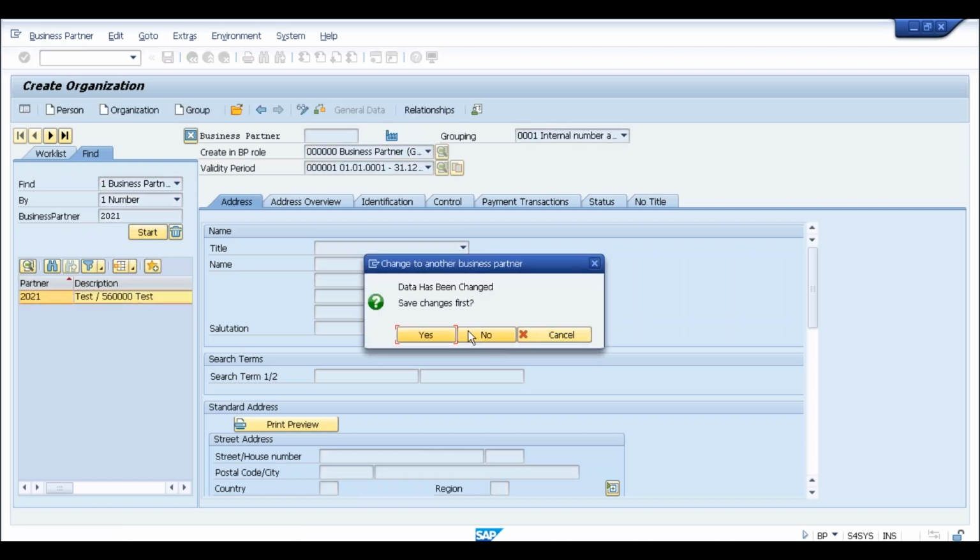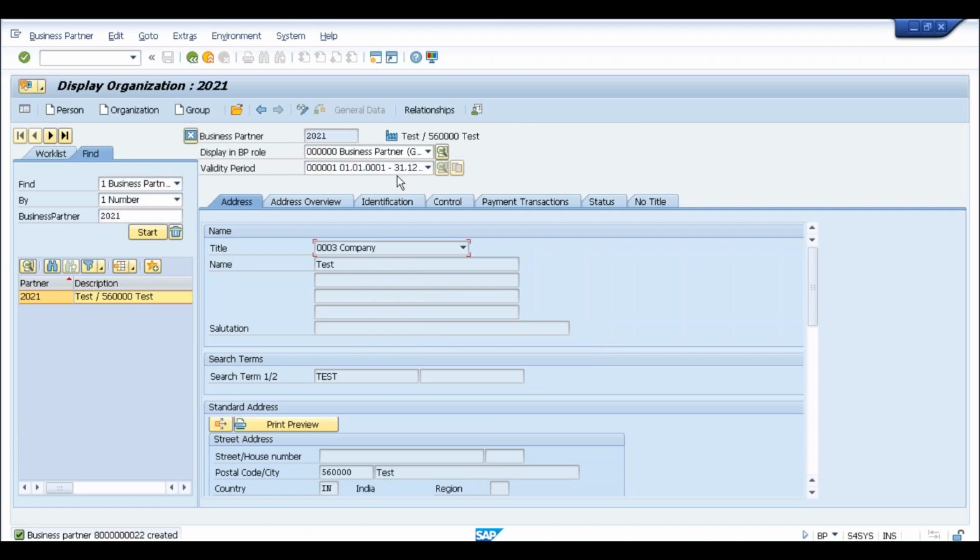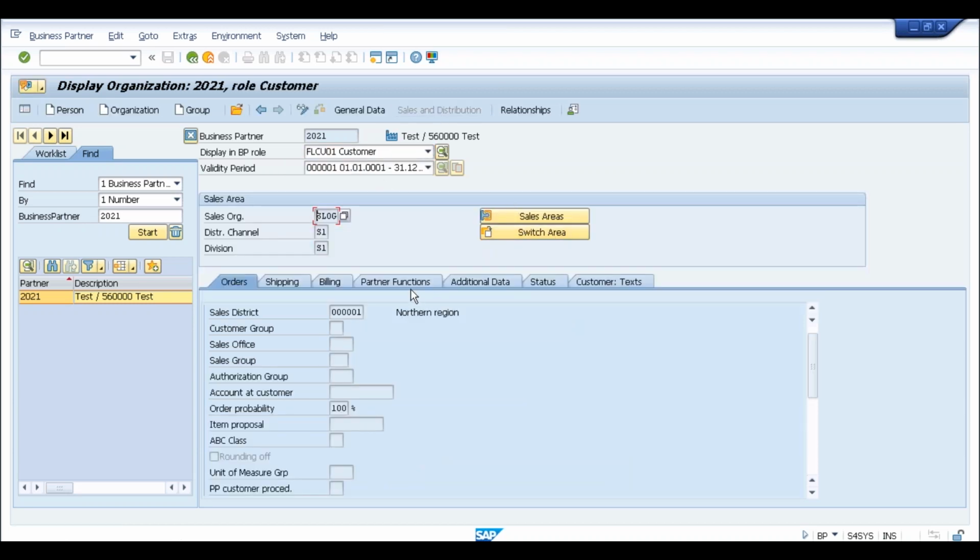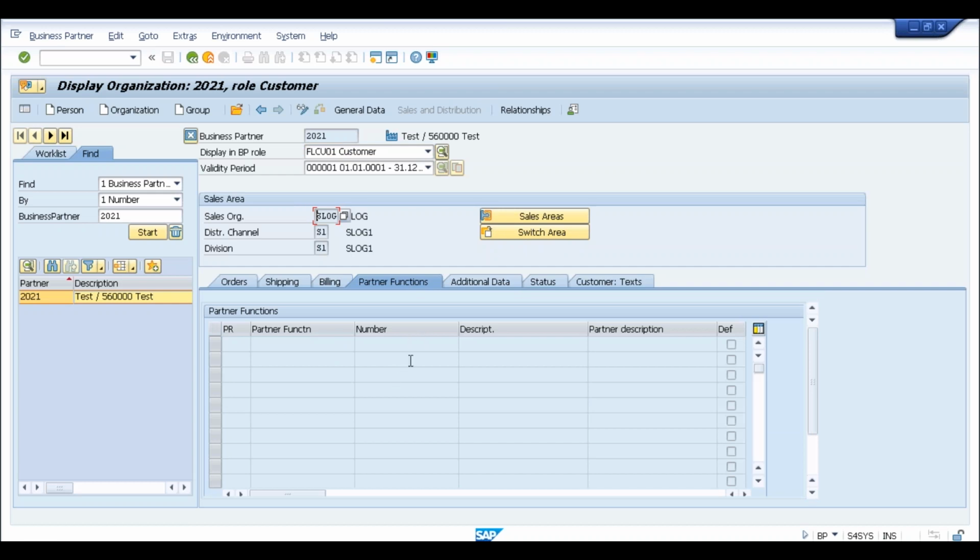Okay, so here, say the changes first. I don't know what changes we have done. So let's click on this. Okay, so here, this is FI customer and this is for an SD customer. If I go for sales and distribution view, you can see these partner functions, they are still available. So whatever partner functions you will be assigning to the account groups as we do in ECC, same way you will be able to see the partner functions here. So there is no change in the way the partner functions will be assigned to the customer because, as I told you, all these things, orders, shipping, billing, additional data, status, this is all coming from whatever was available in the normal master data in XD01.